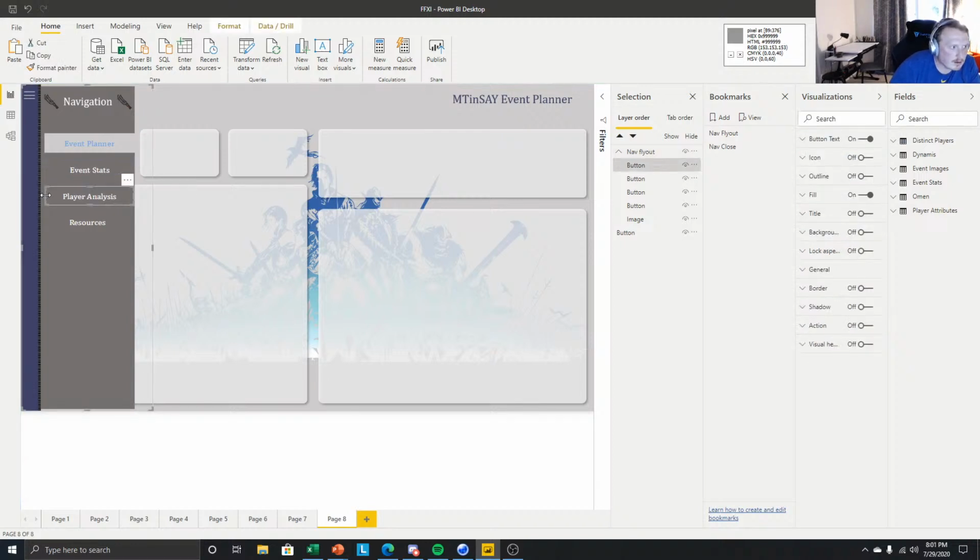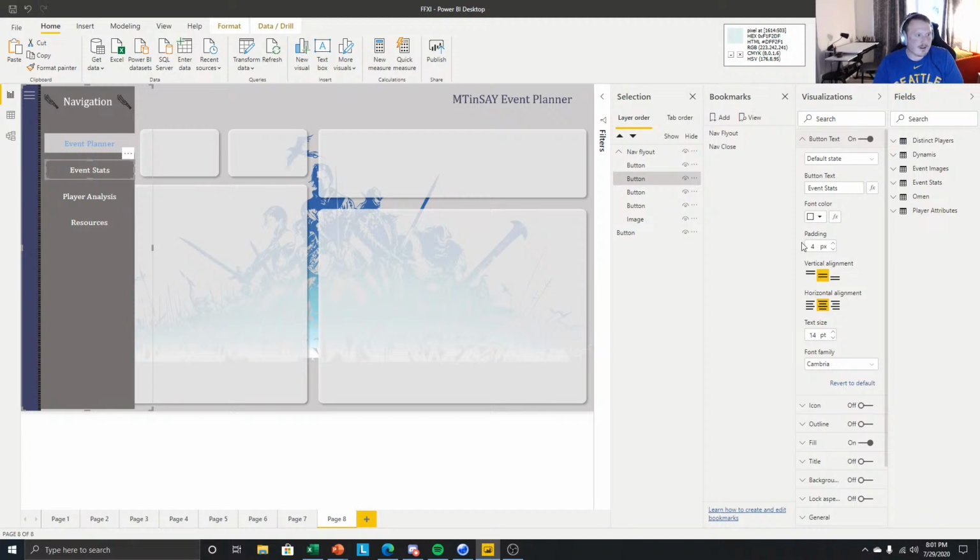Let's see. Give that one a format paint here. And then we're going to paint back up because we modified slightly. It doesn't have the same effect though because, okay, so what we're going to do now, let's see how this works. This might look stupid, but we'll move them over. It's all trial and error at this point.